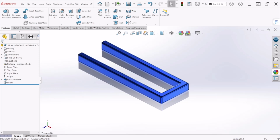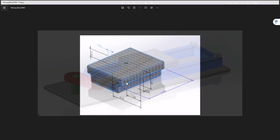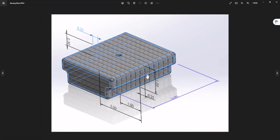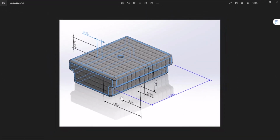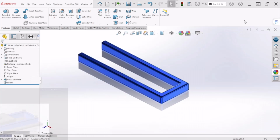Okay, the next component will be the moving block, and that moving block is this block right here. So let me bring the dimensions. The thickness of that moving block is 2 inches by 3 inches. So 2 inches is this smaller section. The bigger one is 2.5. And with these dimensions, we can go ahead and create the block.